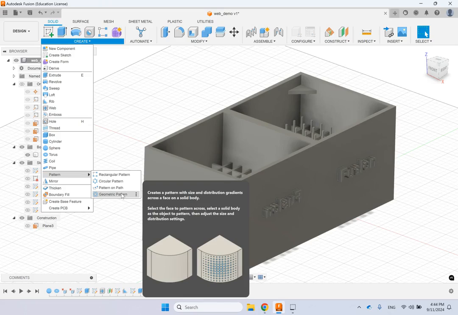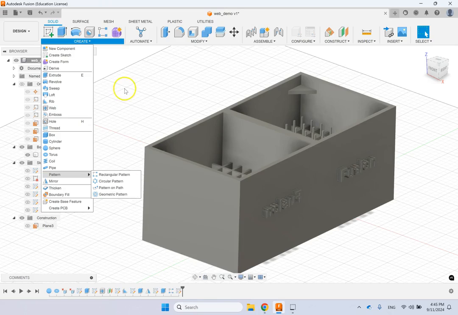It's not like a cut or something. It has to be a separate solid body to be able to repeat it on a face, and then you can change the distribution of that feature. So you can put more in some regions or less, and you can have different kinds of patterns like circular, polygon, square, and so on and so forth.